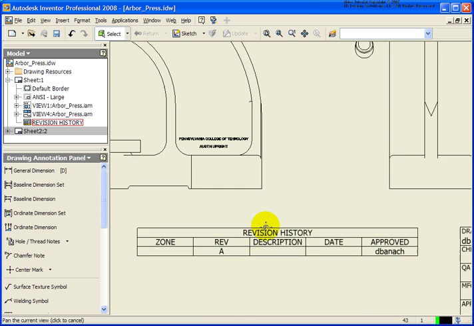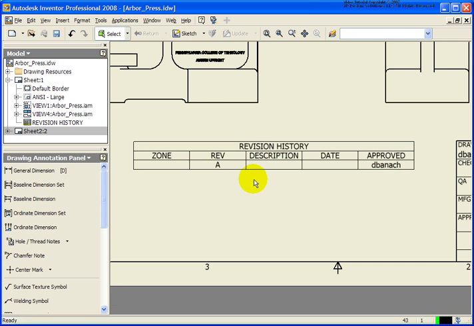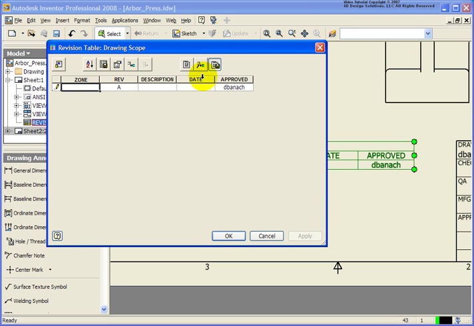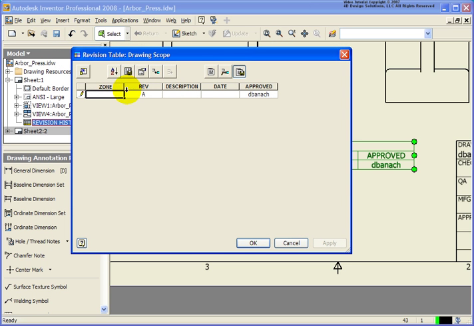I'm going to zoom back up on that. Now there's nothing inside here, so I want to make some changes. I can double click on that. There's a couple different ways of doing this. I could just type in some information, so for example, I could say 3A. And you notice when I click off that, it's in blue, telling me that it's an overridden value. A better way to do this is to tie this to the iProperty information, and that's what our first tool is going to do up here.